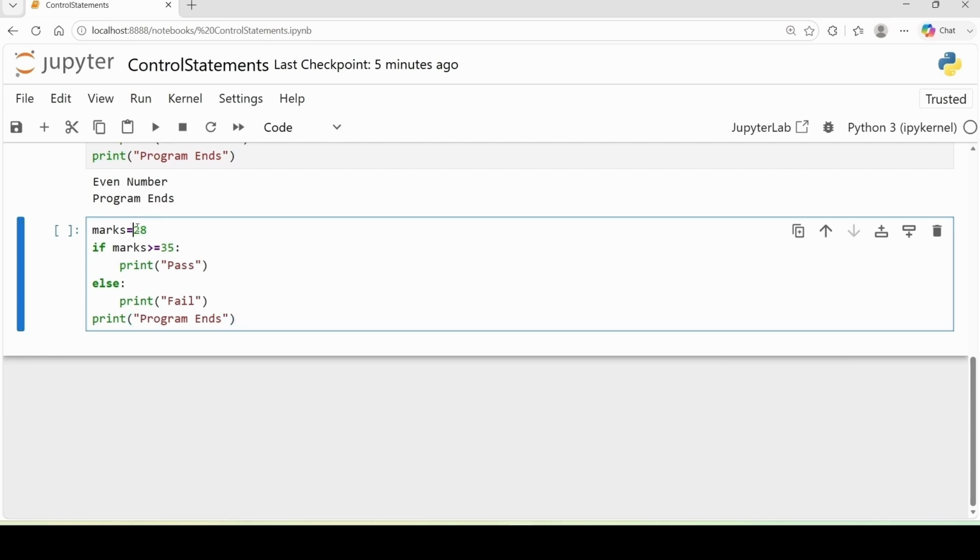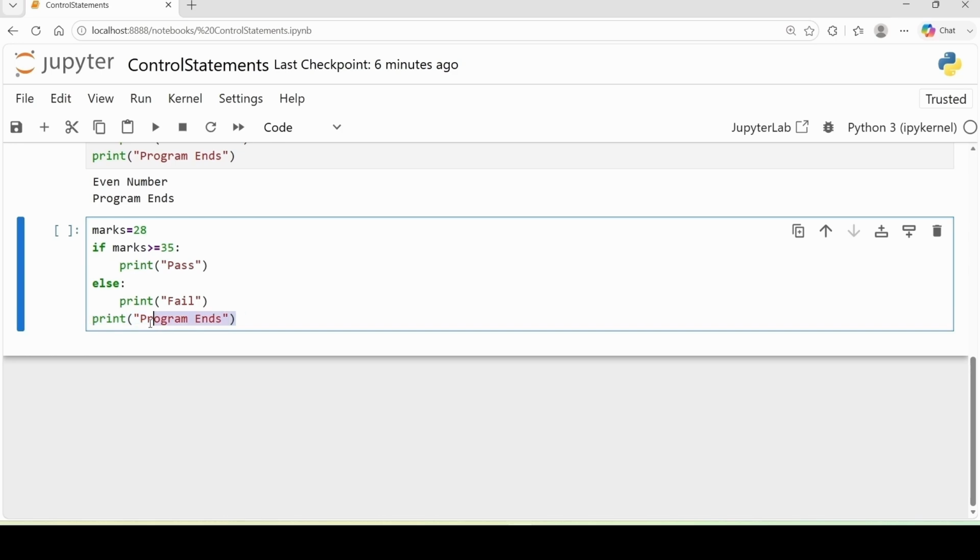Now see here, the value 28 will be stored in the marks variable. After that it will check the condition marks greater than or equal to 35. Now the mark is less than 35, so the if block will be skipped. Then control goes to the else block because the condition is false. So what is the output? Fail. Then after executing the else block, control goes outside the if else block.